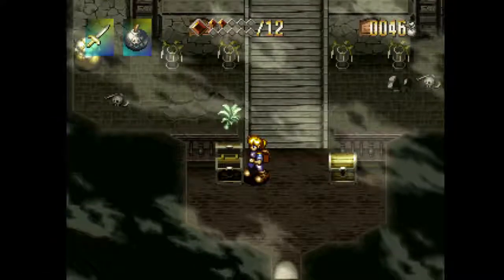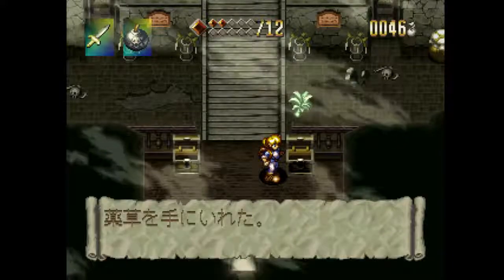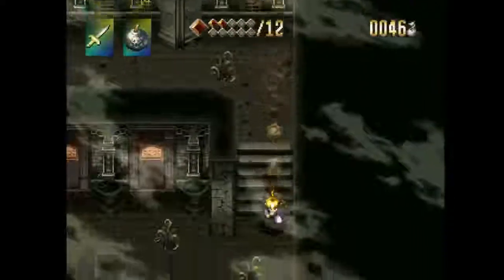Those two chests both contain herbs, and they are literally on your way, so you pretty much want to pick those up for safety. Even the world record holder still picks up at least one herb for safety there.